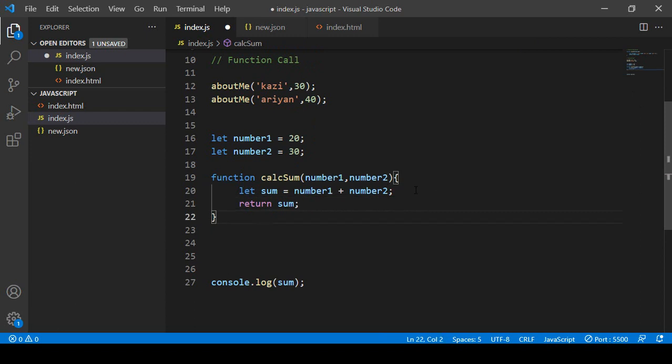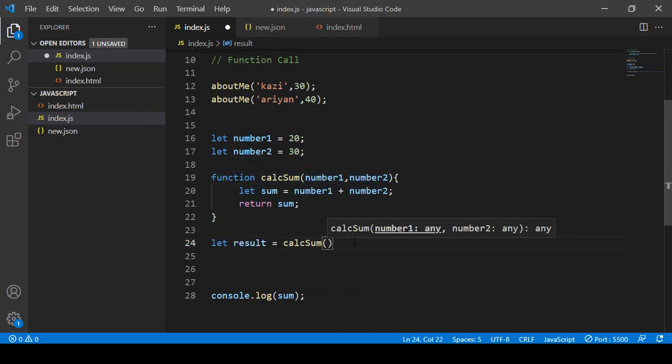Now I want to pass some values, the number1 and number2 values. Better, I take one variable as let and name it result. Into this result, that is our function name, right? Into the function there are two parameters, number1 and number2. So here I want to pass both of these values. I pass 10, and also I pass 20, so that should be 30. I simply pass both of these in our function parameter area. That is our parameter value, right?